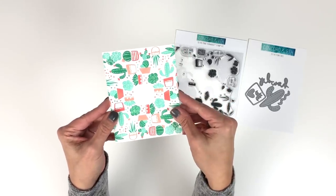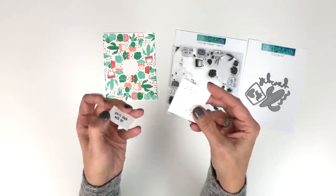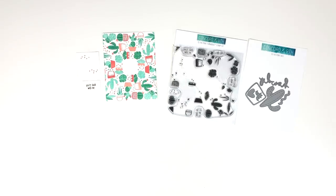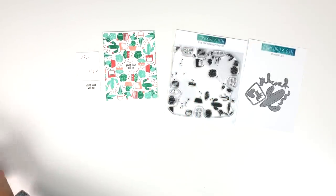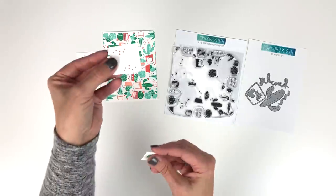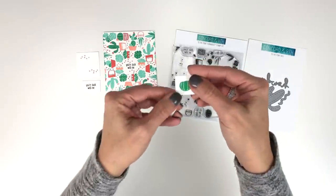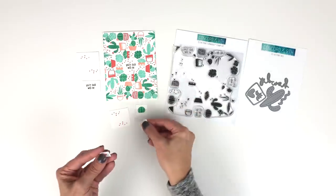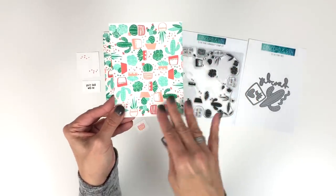It does leave this open space in the middle, but you have options. You can take your little sentiment and there's this little stamp in the set outside of the turnabout that will fill in this space — so when you use this plus this, you end up with your sentiment filling your middle spot. Here's another option: instead of the sentiment, you can actually fill it in with a pot so that it looks like a complete full background. You'd still want to use those little hash marks, and then you would use this little cactus that's outside of the turnabout on its own, plus another little pot and a tiny cute flower to add on to the side. When you stamp all of those together in the middle, you fill it right in — no one would even know there was a hole in the middle.